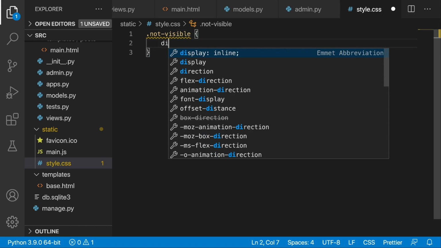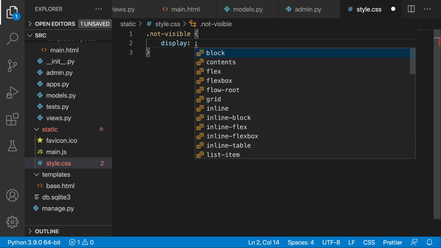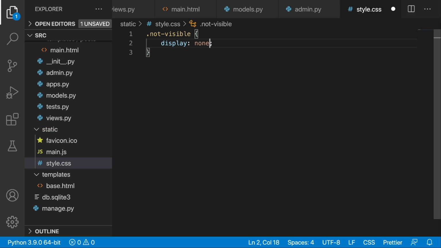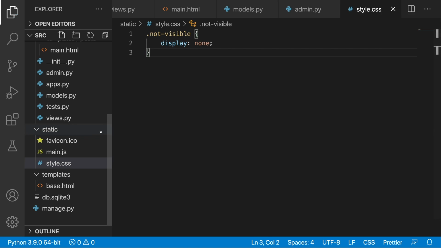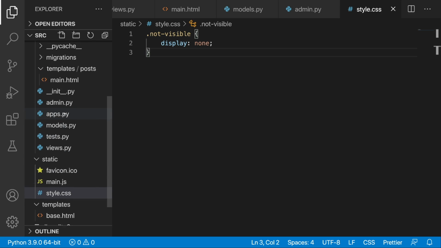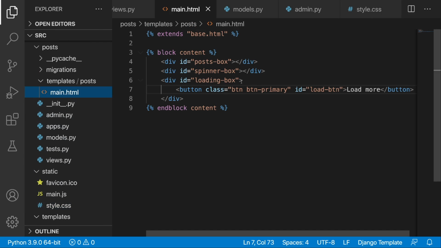Here I'm just going to put in display, and set it to none. As the next step, I'm going to go to our main HTML, where in the spinner box, I'm going to add a spinner.